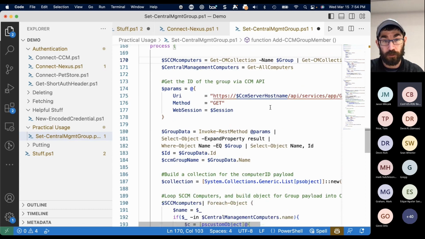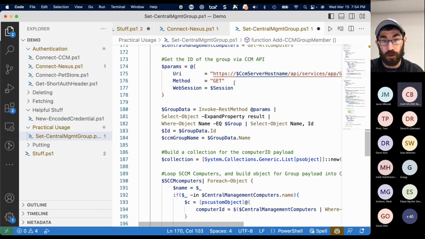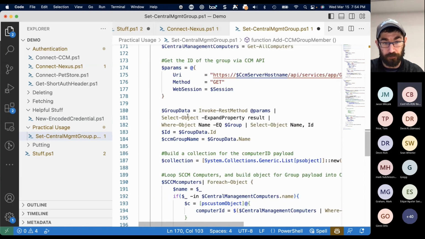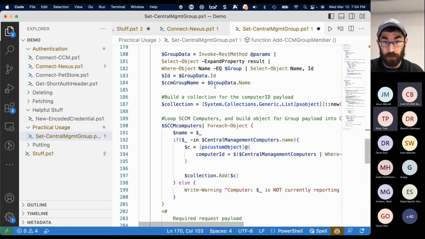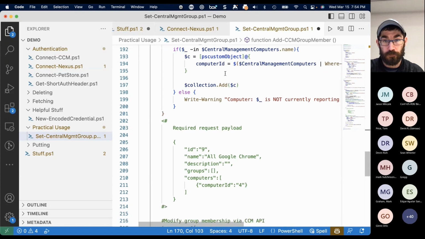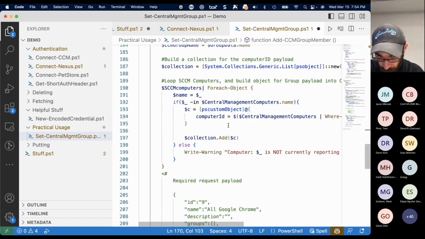And then we grab all the groups and get the ID out of it right here. And then we loop all of those computers coming in from SCCM.